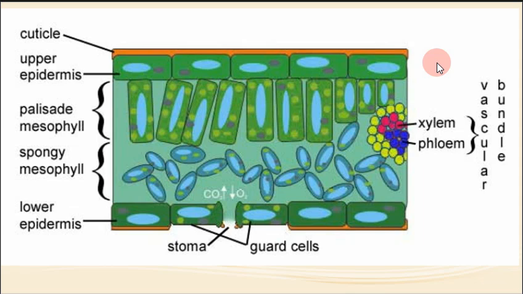It's just open and stuff's coming into it. CO2 is coming into it. O2 is going out of it. Water will come out of it too. Have you ever stood under a tree and felt like a mist of water on you? Specifically, the crepe myrtle? You ever been under a crepe myrtle and you'll get wet. Big drops of water will come out of it. They're coming out of the stoma of the leaves.